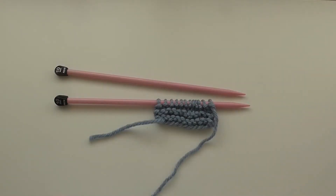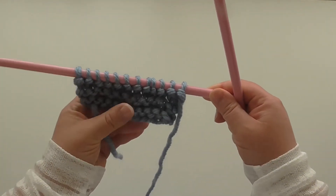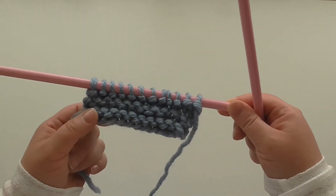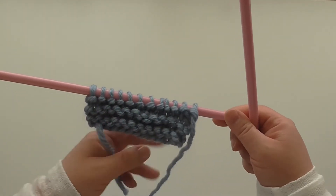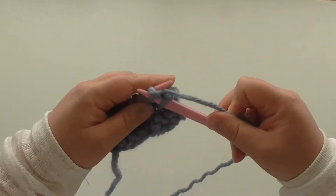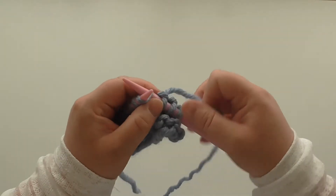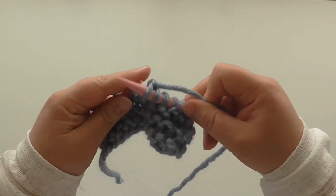Hi, welcome to Bobbins and Bows bear YouTube tutorial for garter stitch. I have Amazon super chunky and 10mm needles and I've started a little sample piece here. Garter stitch is basically just knit every row - there's nothing else to it really. It's probably the stitch that you've all started knitting on anyway, but sometimes people use terms that you're not familiar with, so I thought I'd do this video just to remind you what garter stitch is.